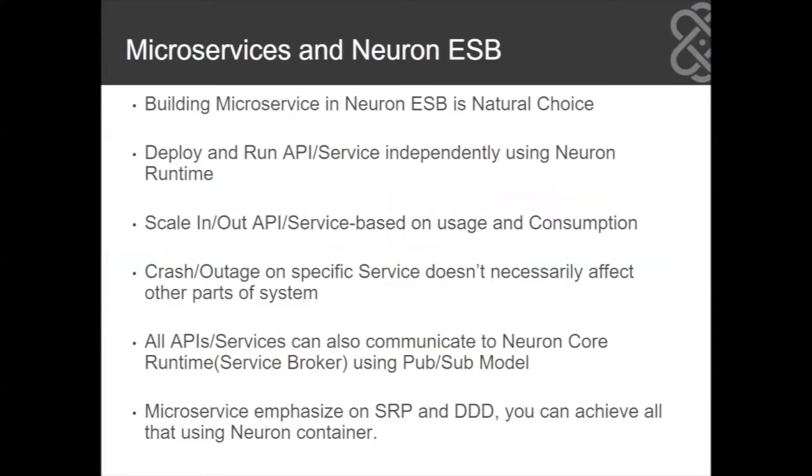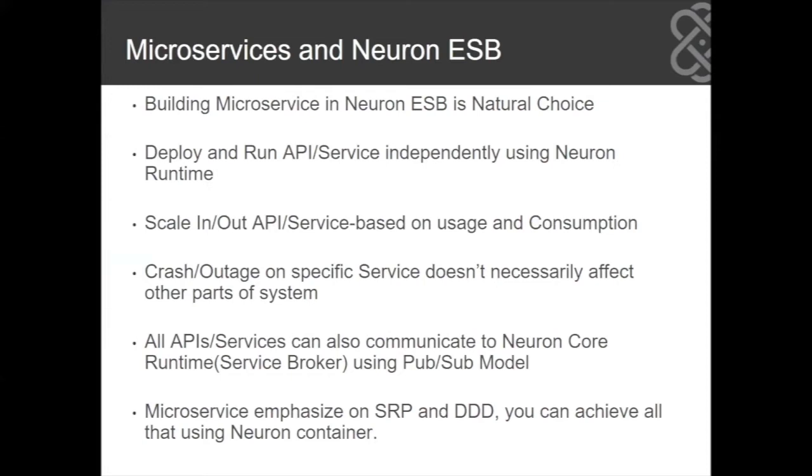In this next slide, we're going to talk about how Neuron is a really great engine to build microservices. Neuron has been built on the principles of SOA and microservices. Hence, it helps build microservices-based APIs. In Neuron today, you can create REST or SOAP services, but now you can build the API and control the deployment aspect of it as well. You can define it to run within Neuron or run as a fully independent service. You can scale in and scale out this Neuron API based on your consumption. For example, if you realize that a certain API is used heavily, you can easily scale out and load balance them. Or you can specify in policy to spin up new instances of the API based on CPU or memory usage.